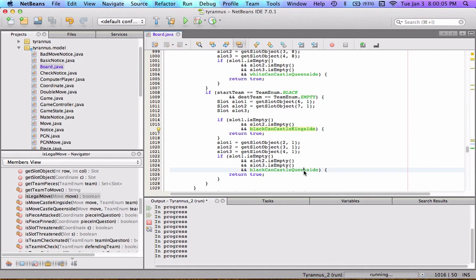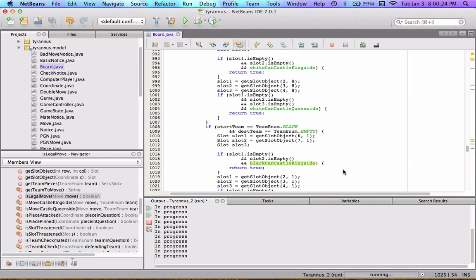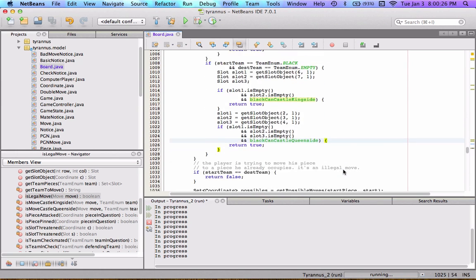And of course, there's one for king side and queen side. I had to separate them. If the king moves, these both become false. Both king side and queen side are now impossible. But if the rook moves, well, you're only axing one of the options. If the king side rook moves, well, we can't castle king side, but we could still castle queen side. So there have to be four separate values for all of the four options.